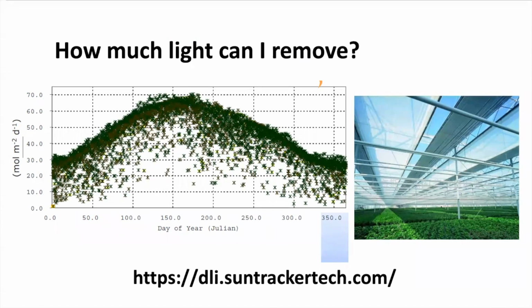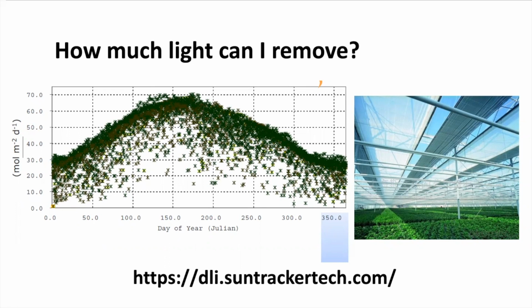However, it's also important to calculate how much light can be removed without affecting plant growth. In order to do this, first you need to check DLI data from your growing area. If you have a light sensor, which I totally recommend, that is great. You can get a very accurate DLI from your sensor. This is an example of DLI in Tucson, Arizona in the whole year. If you don't have a sensor, you can check the following webpage to get an idea of the DLI of your growing area.